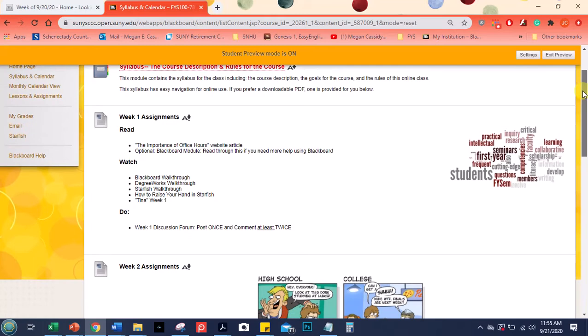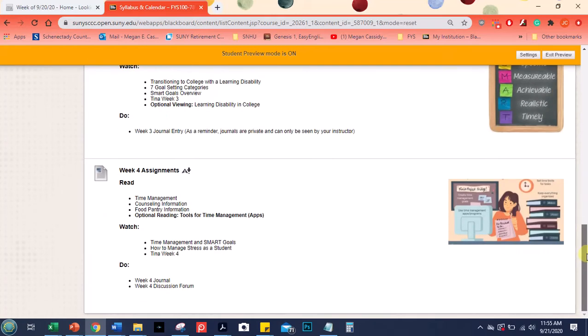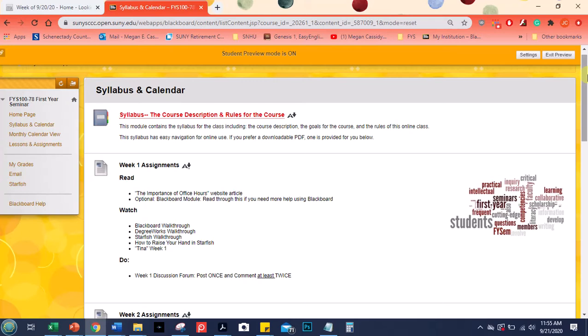The calendar I have set up for you with every week. Now, I only opened the first 4 weeks for you just so you can kind of see what to expect, but not seeing the whole class of all 12 weeks where it might seem a little bit overwhelming. Also, it would be a lot to scroll through.